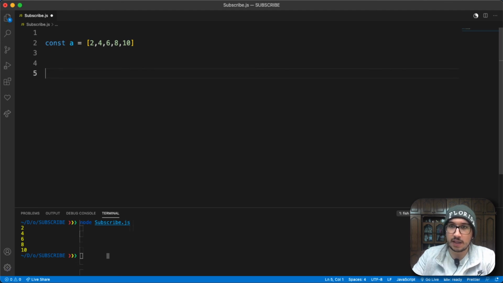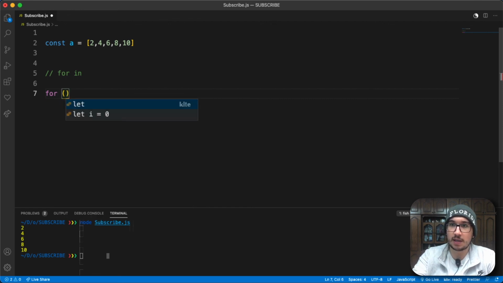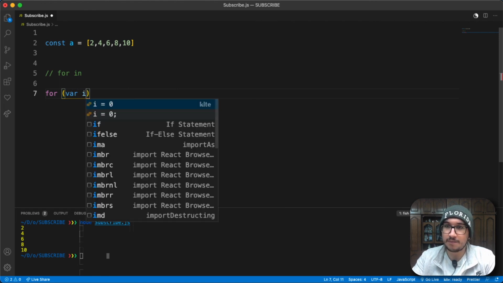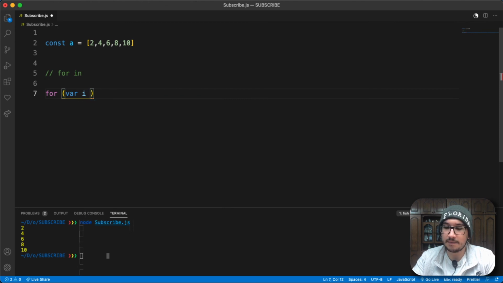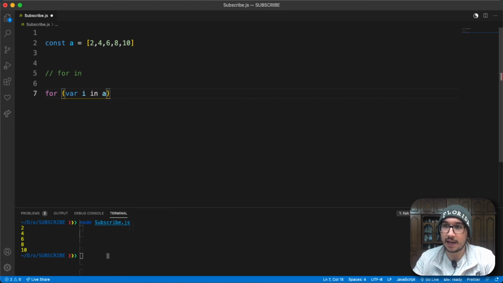So there's another way, which is called the for in loop. And with this method, you just type in these parentheses and say var. Here we're declaring a variable, and I'll just say I, and then we need to say in, and in is a keyword, in A, and just add in this body.